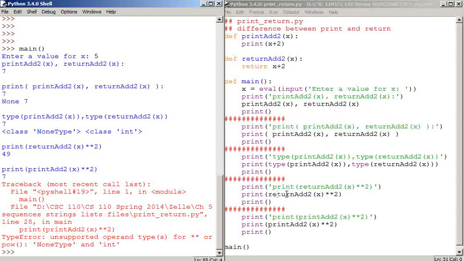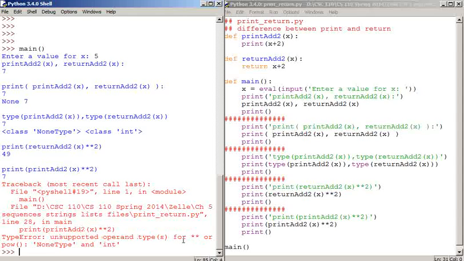The last two things I do is I show that return_add_2 of x squared gives me 49. Whereas if I try to do the same thing with print_add_2 of x, print_add_2 of x will print out 7 on the screen, but since print_add_2 of x returns None, None squared is an operation that is illegal in Python, and so that's what it's saying.